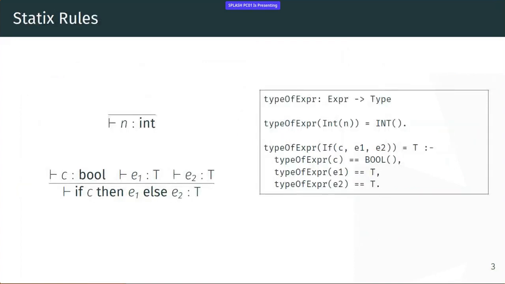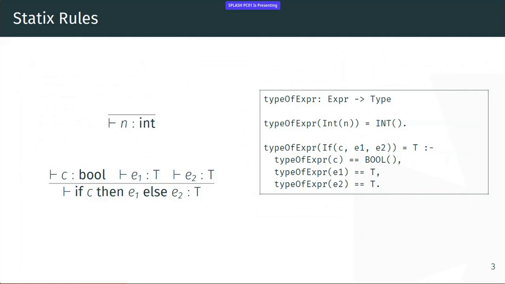Before diving into that, let me quickly demonstrate how Statix works and how high-level and declarative the specifications are. On this slide, on the left side, there are a few type inference rules as you could find them in a paper. One is just stating that every integer literal has type int, and the other one is saying that an if expression has a particular type t if both branches of the expression agree on that type t and the condition is a boolean. On the right-hand side, you see how you would express that in Statix, and actually it's pretty similar.